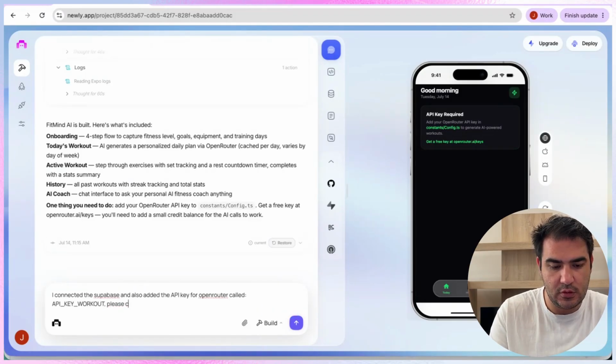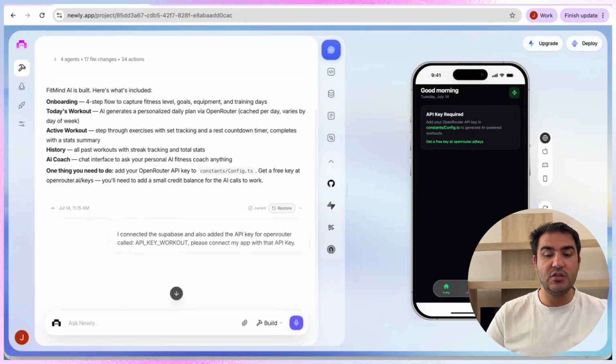Please connect my app with that API key. Let's go. So this is just a simple prompt.